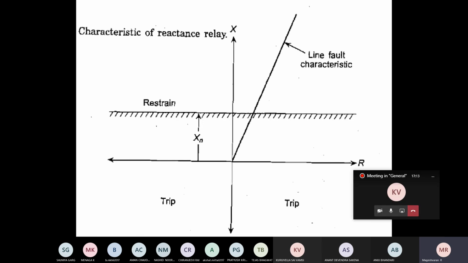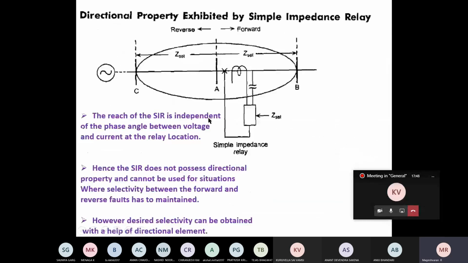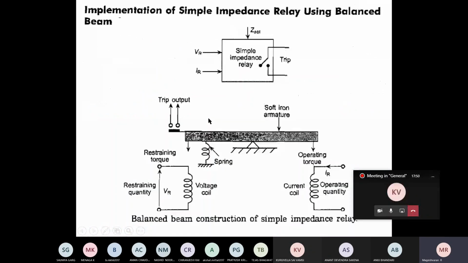And at the end of my last class I told you to think about the analysis of the operation of the relay during the normal load condition. So far for any other relay we have not discussed that. Only when we started the distance relay did we start by analyzing the normal condition, whether the relay will operate or not. It is a peculiar analysis we did. For the simple impedance relay, I think you might have understood whether the relay is going to operate or not during the normal load condition.